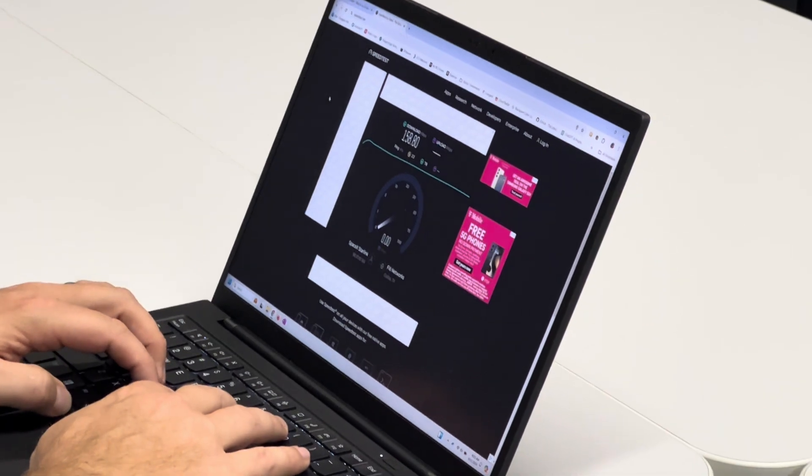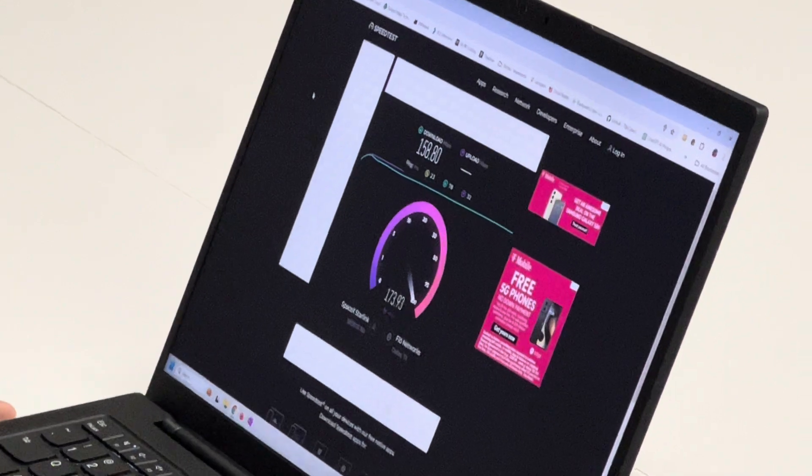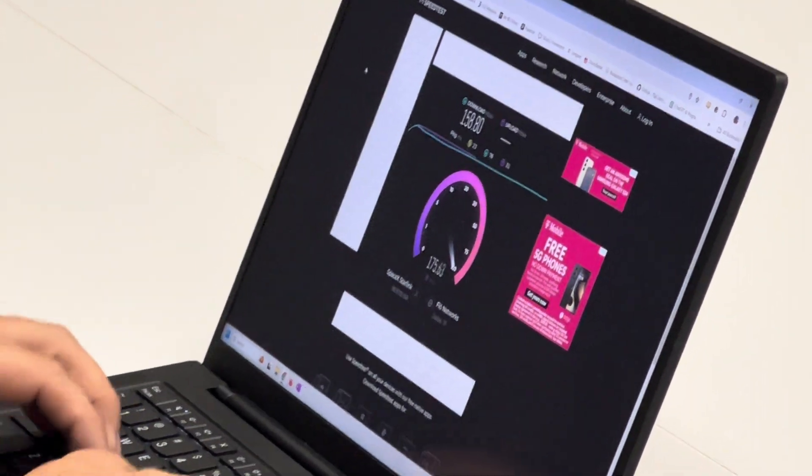I would think this amount of bandwidth could easily support five or ten people — maybe even more — working from the device. It's pretty fast, actually. That was a pretty successful test and very easy to set up. I'd never used one of these devices before, and we basically put it in the parking lot and connected to it in just a couple of minutes. I think this would be a really good potential solution instead of using a cellular hotspot for some kind of backup internet service. Thanks for checking this out — hopefully this was helpful and maybe you know a little bit more about Starlink now.